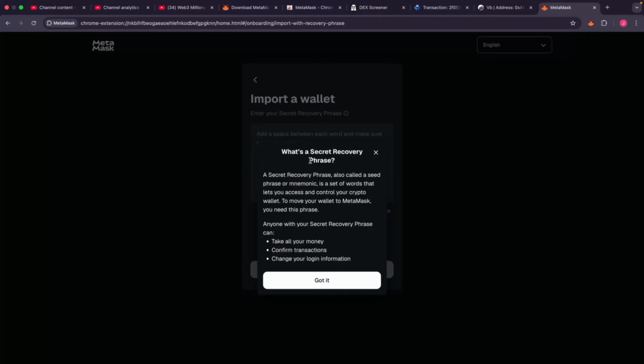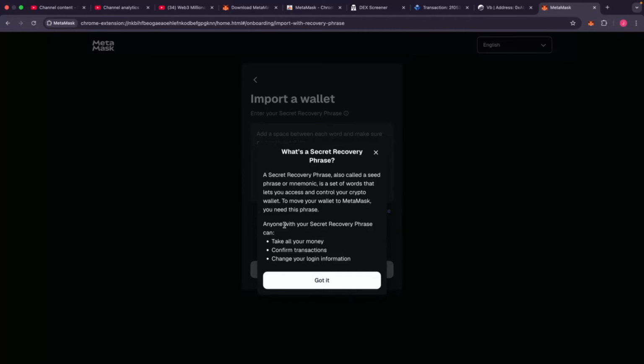But when we talk about Solana, the Solana wallets we have are Solflare wallet and Phantom wallet. We have some others, but those are the two best. Then when we are talking about Tron, because these are the major blockchains that most people interact with, we have what we call TronLink. That is their own wallet, which you can also use on a mobile phone. Now you can see that is what a secret phrase is.